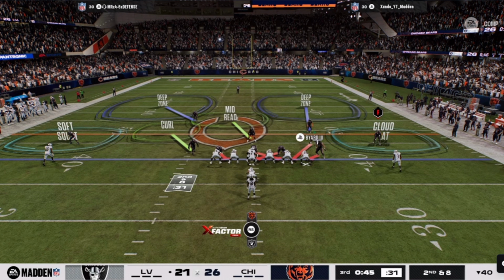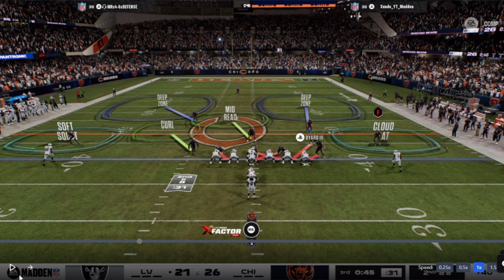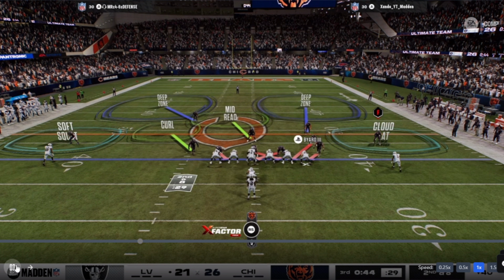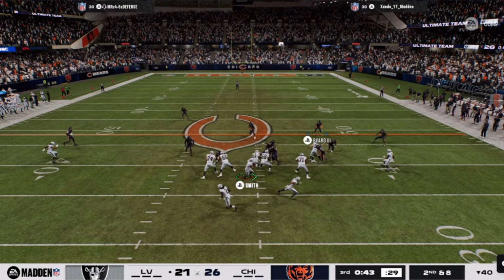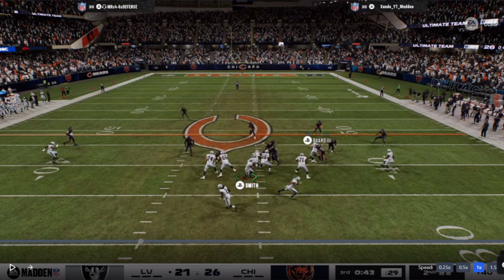All right, here I'm going to run a blitz on the boundary side. We're playing spot drop behind it, and my opponent's going to throw an interception. I want you to watch how I read the routes. I'm reading 1 and 2. Because I'm running this blitz, now I can change the depth where I start pre-snap, because I know we're going to run pressure, right? So I can be a little bit more aggressive in my position as opposed to the other safety here. All right, so I'm reading 1 and 2.